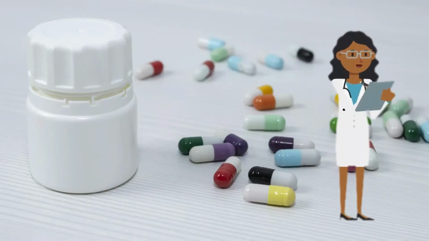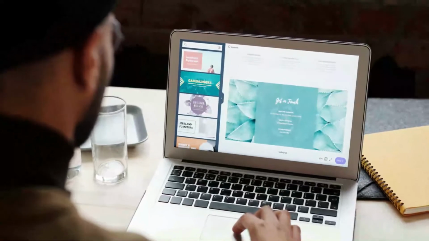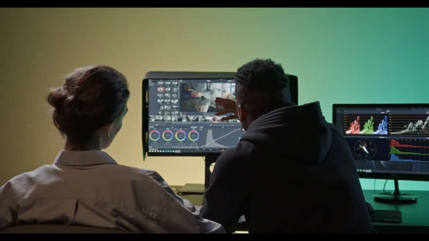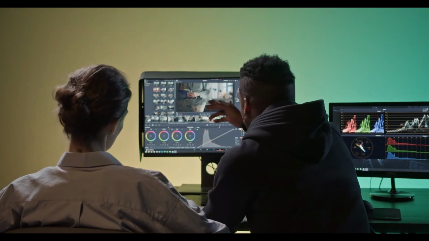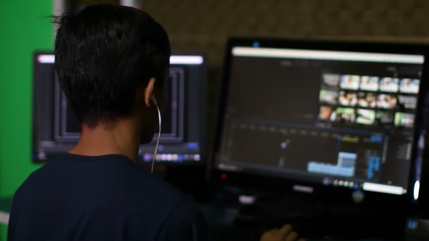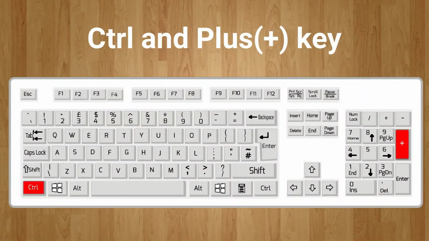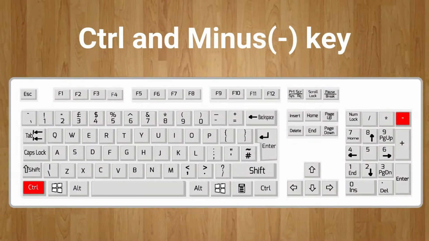As a health precaution, we should keep some distance from the computer screen, for which objects and the text on our PC screen get smaller, and we face difficulties while doing important tasks like editing. So while doing editing, like photo editing or other editing, we have to zoom in for better output. Press Ctrl plus for zoom in and Ctrl minus for zoom out.